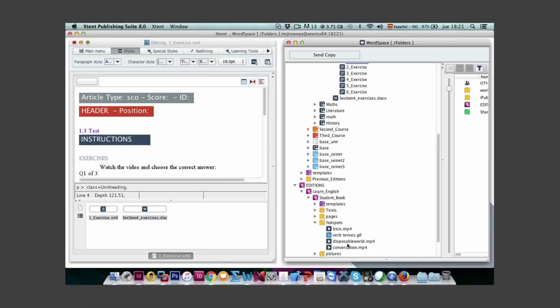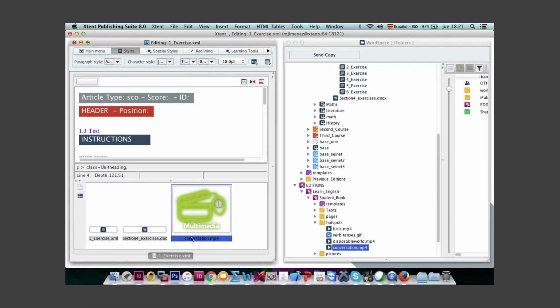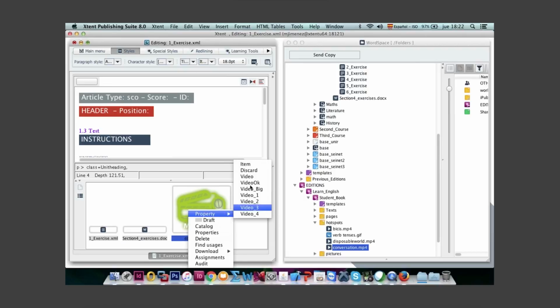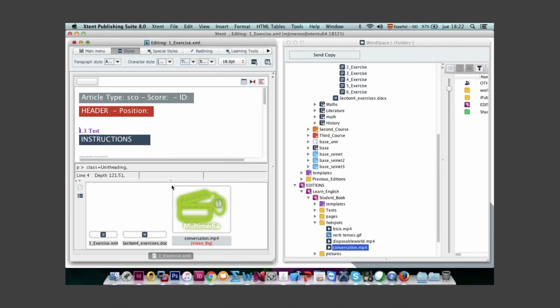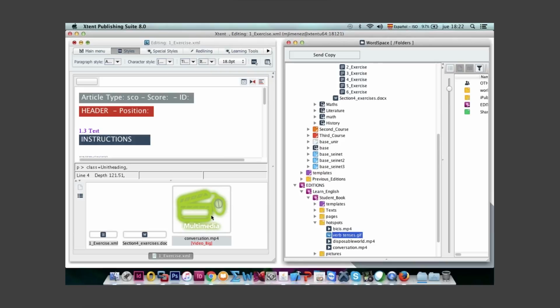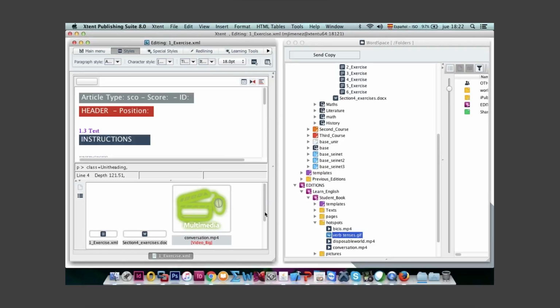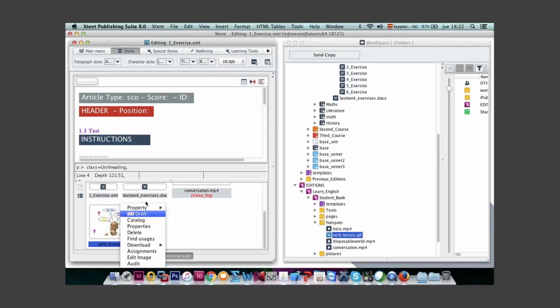In this case I'm going to add, for example, this video, but I can also choose the metadata that I need to display. In this case I'm going to display big. If I take the image, I will also choose the image to display as the image of a video.